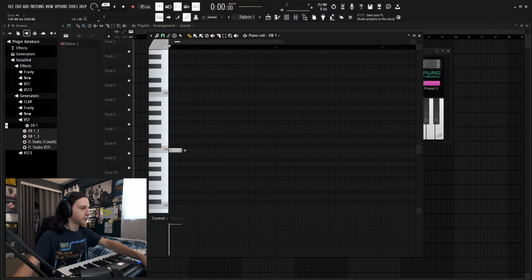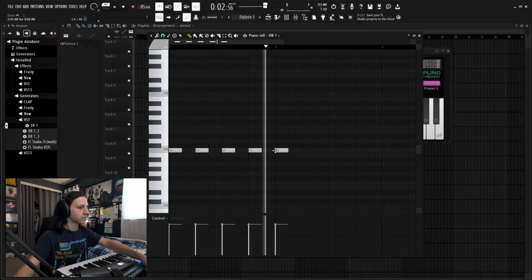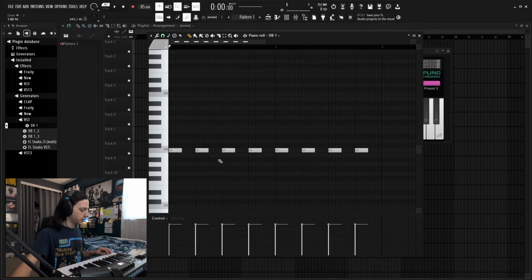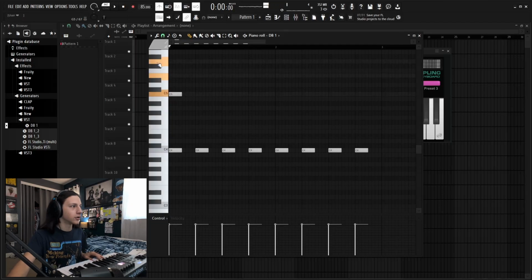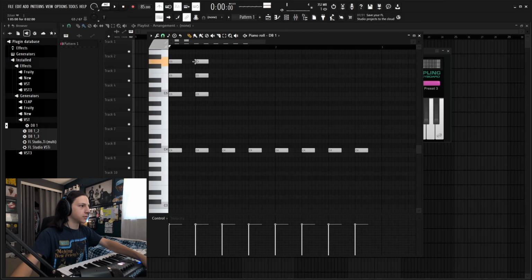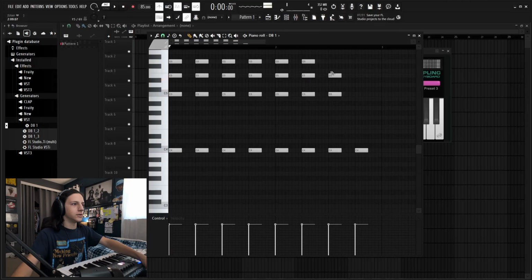So we'll lay down our notes. So that's 8 on the bottom, and then we'll do the same with the other notes. And the thing about having a keyboard, you play the notes, you're able to see them. So if you aren't super aware of what notes are where, or you just want it to be a bit easier, I suggest getting a keyboard so you can actually see what you're playing, and then you could lay it out.